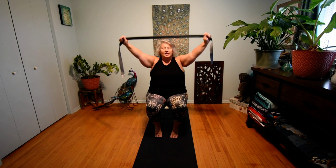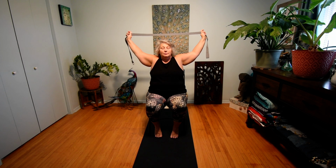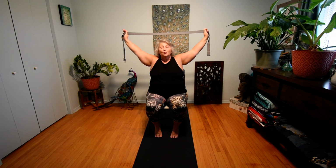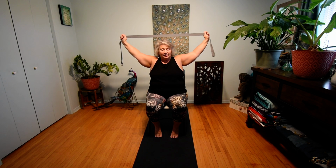So starting at your knees, let's inhale, draw that strap up. And as you exhale, lower that strap behind you all the way down to your chair. Now, if this is your range of motion, you can simply hold here. We want to think about having our arms almost fully extended, just a tiny bend at the elbow. So you can widen your grip on the strap if you find this a little too tight, and that may allow you to come down to the chair behind you, but perhaps not. So just stop where you feel most comfortable.